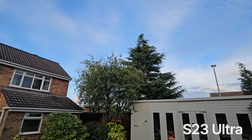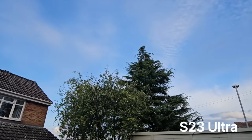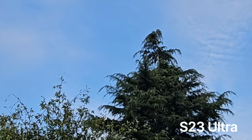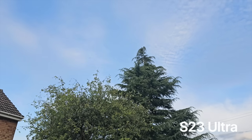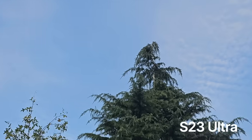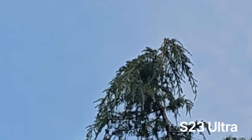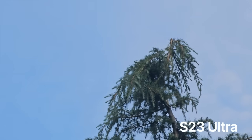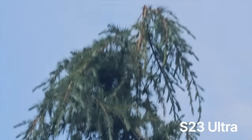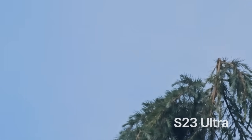So now we're actually on the Galaxy S23 Ultra, and we've got some background noise, but let's see if we can zoom up there. So we can actually zoom all the way up to 2 times, but then we actually have to stop the recording. Now go to a 1 times zoom, or basically the wide camera, and then we can start increasing the zoom again, but we can only go up to a 10 times zoom, and then we have to stop the recording again. And as you can see now, we've flicked over to the 10 times zoom, and then we can actually increase the video all the way up to 20 times zoom here on the 10 times zoom camera taking a video.